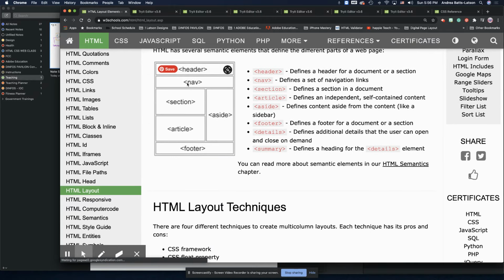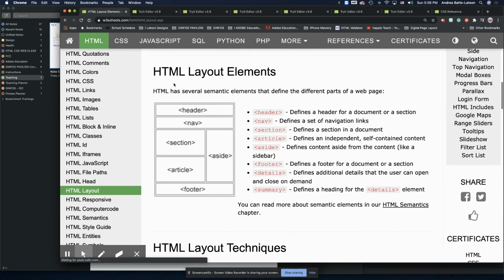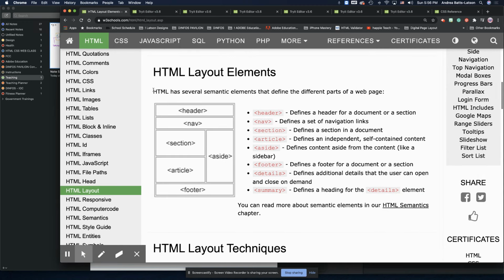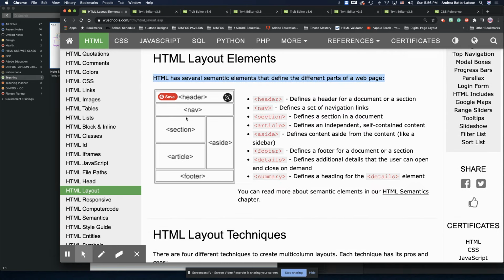We kind of already did this last week, where we talked about the header and the nav. It's in the videos from last week, so I would just say read up on that. This is just talking about the layout of the web page, where you have the header, the nav, the section, article, aside, and footer.